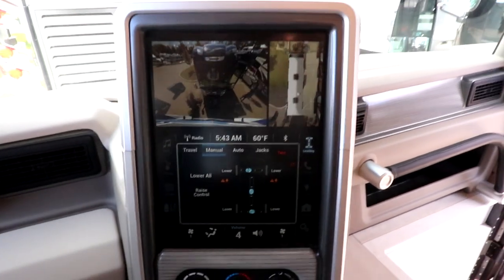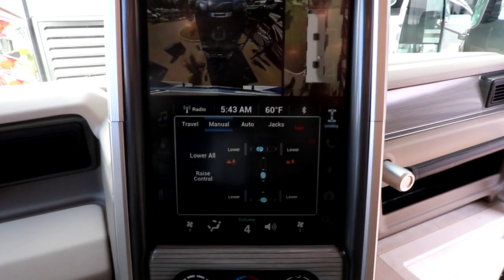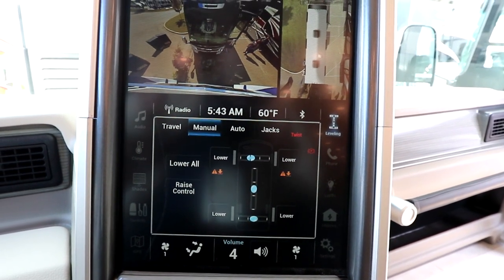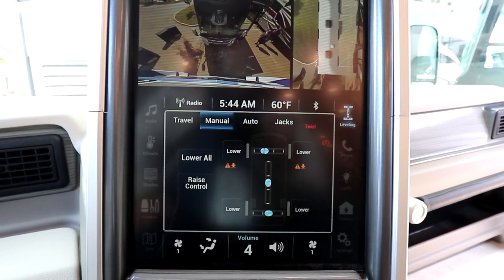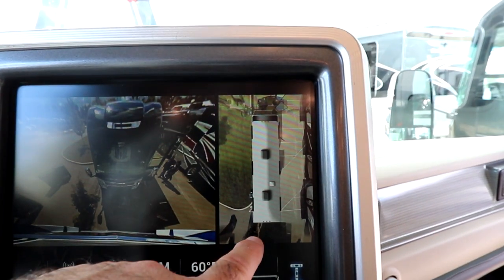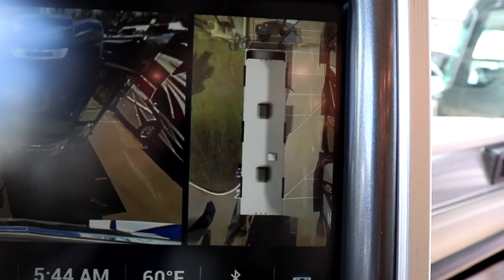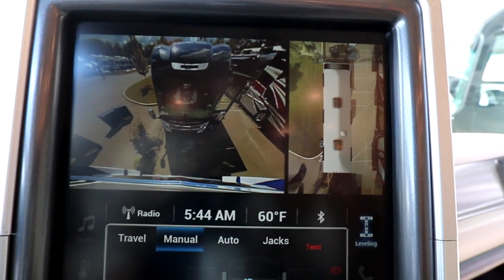And then here to the side, we have a 15.2 inch media screen. So you can see it's showing here in the center for leveling, whether it's manual, whether you want to put it in travel mode or auto mode for leveling the coach itself. But you can work your way around. So not only do you have your backup camera here, but we have our 360 degree view camera, which is nice because a lot of coaches just have backup and side views. The 360s coming out of the automotive market, and I'll bring it a little closer so you can see a little better. It's just a great little idea so you can see around you.